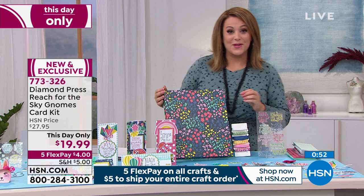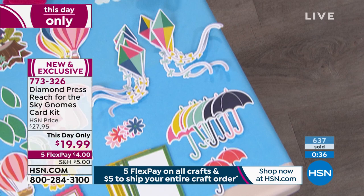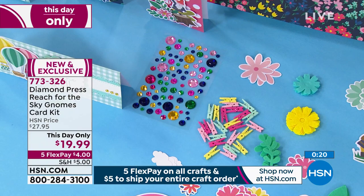If we can come close to this shot on the table, because look at not only the quality of the paper, but look at all of the color. Look at all of the details, from the cute little sweet umbrellas to those kites. Look at the little clouds, my goodness, the little felt die cuts. The mushrooms, which are all the rage right now, not to mention the gnomes, those never go out of style. The mini clothespins, I mean, please, it's too much for my heart, it's so cute. Look at the rhinestones, you get the paper, the stamps, you get the twine, and then that beautiful gift box.